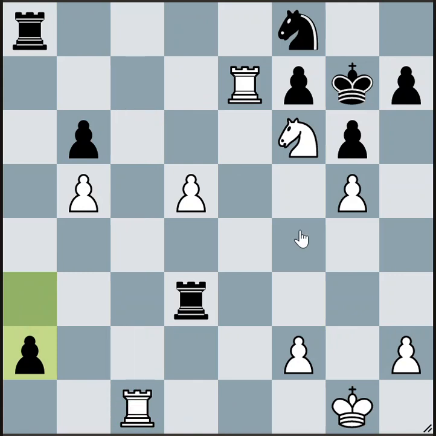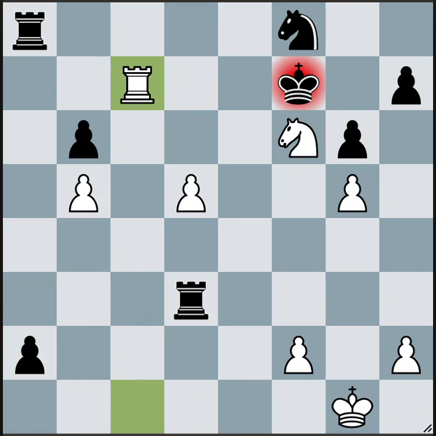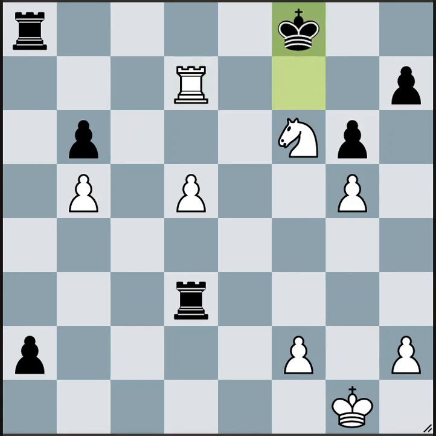Black would win that. But White has a nice little clever draw here with rook takes f7 check. One line we'll look at is taking the rook, and then the other rook would come here with a check. Notice Black's king has no moves, so he would be forced to interpose with the knight, and then check, and then king f8 is forced, and now White has a perpetual check with the knight.